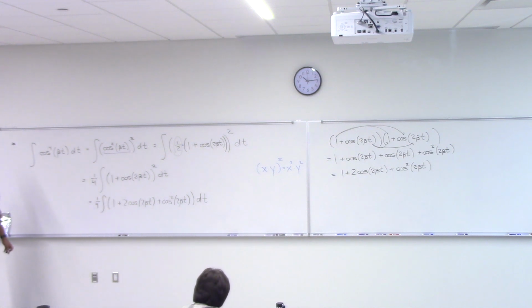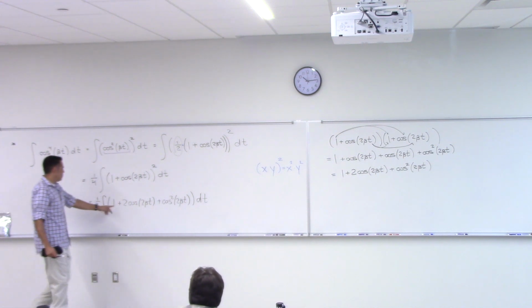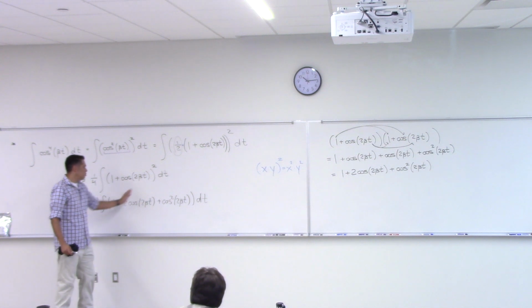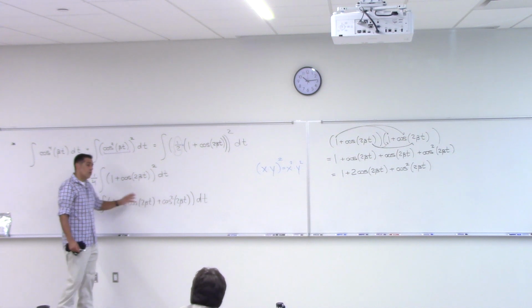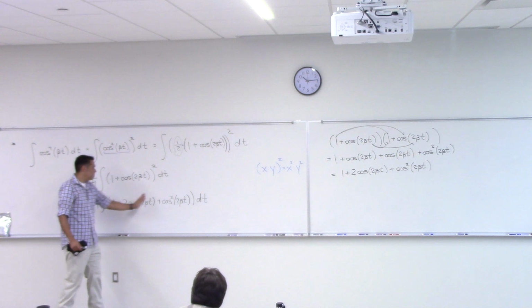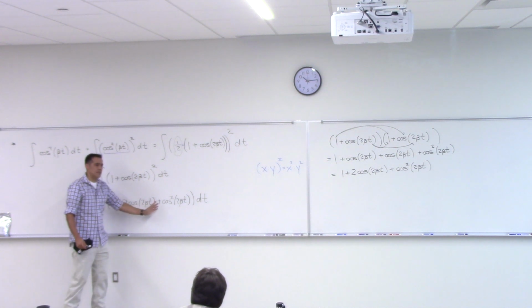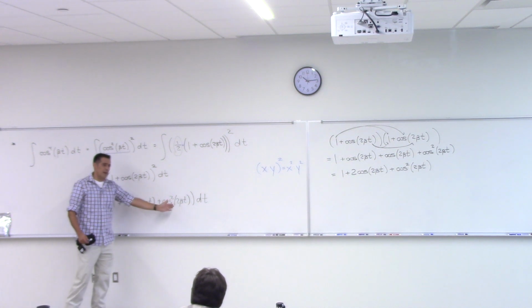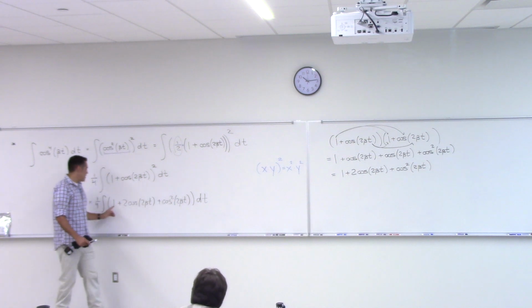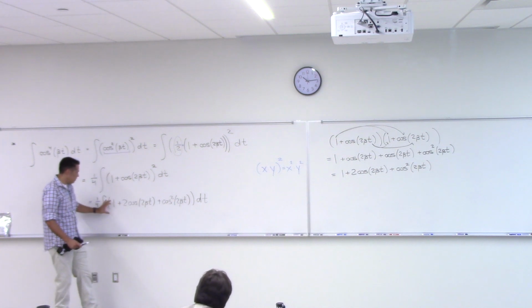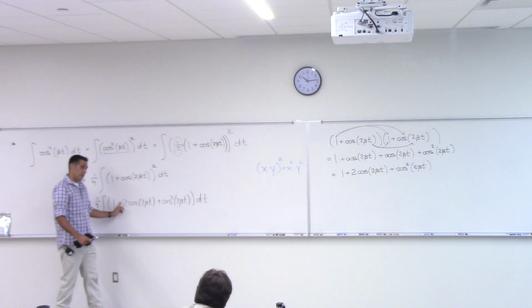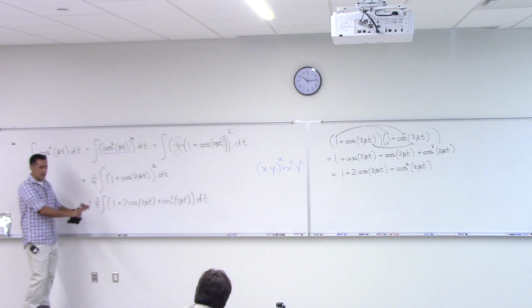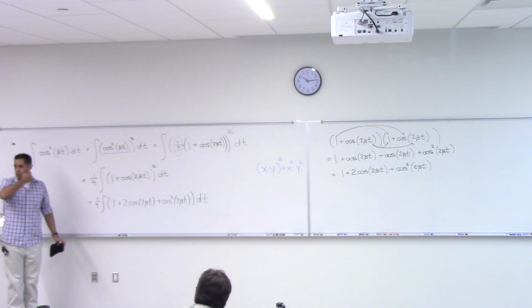Could we pull that 2 out? We could pull the 2 out if there was a 2 in all of these. Because there's just pluses between these, can't we split this into 3 separate problems? If you did that, then you could put 1/4 integral of this, and bring the 2 out with the 1/4. I'm just going to leave it for now, though. Is that all right? Any other questions?